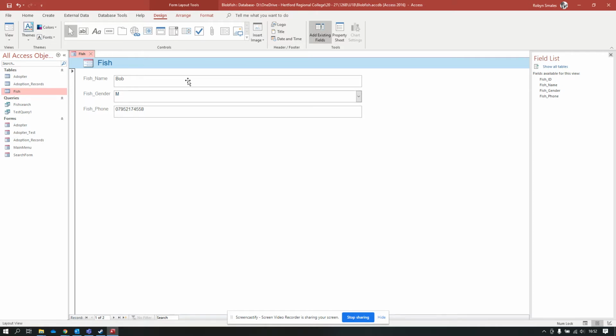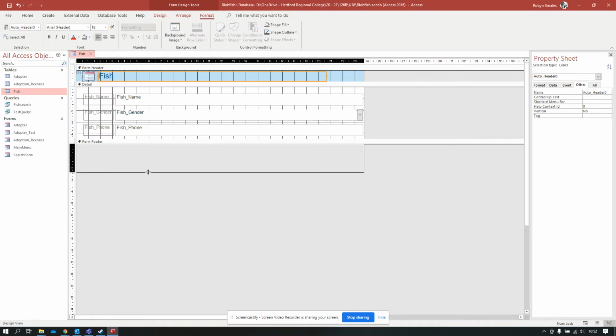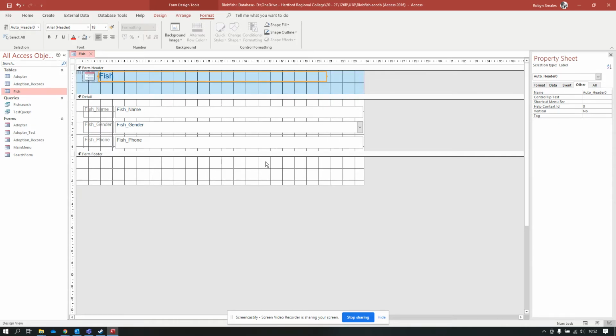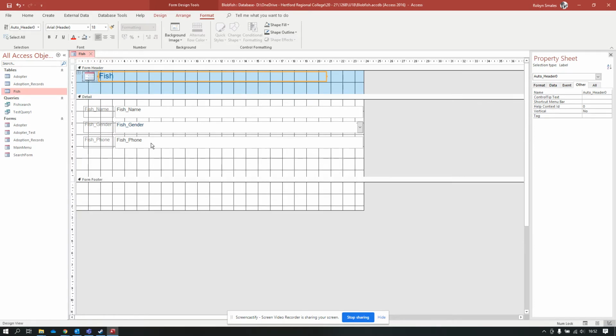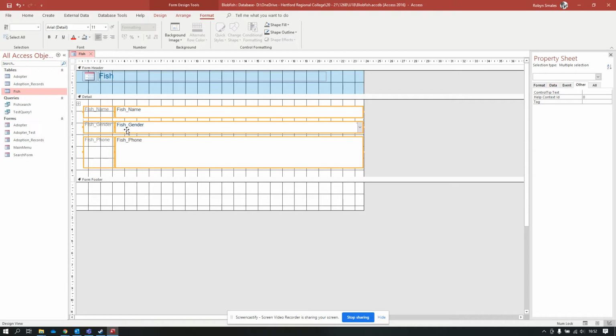From this point, I tend to find going into the design view rather than the layout view to be an easier way to work. Because in here, we can control things like extending the footer. We can make the header bigger. We can make the midsection bigger, which means that we can then resize this holder box. If we can get our mouse over it, you can resize the holder box. Okay, never mind. Or we could just drag these down, which apparently also works.